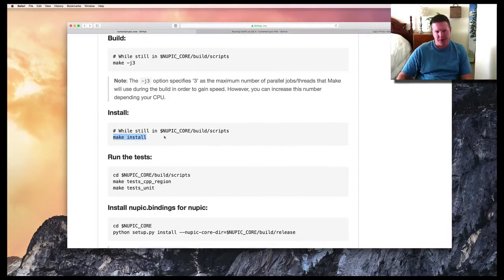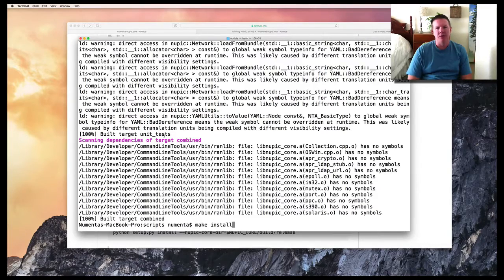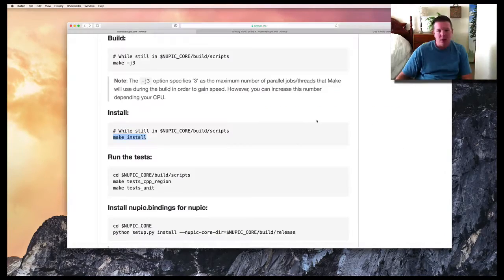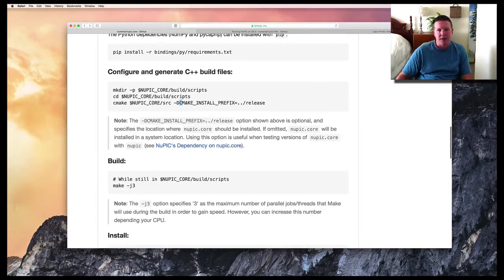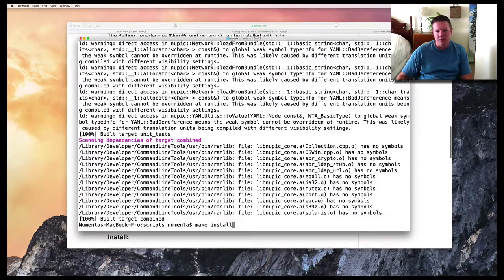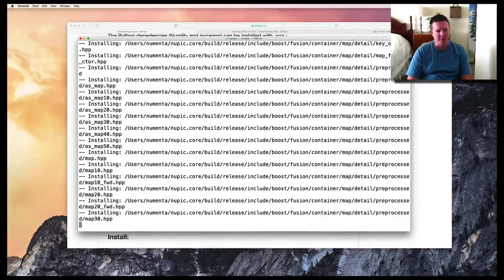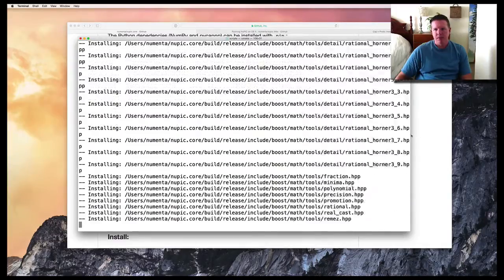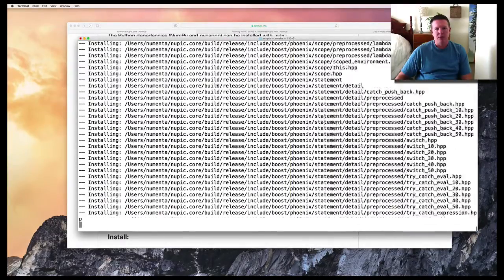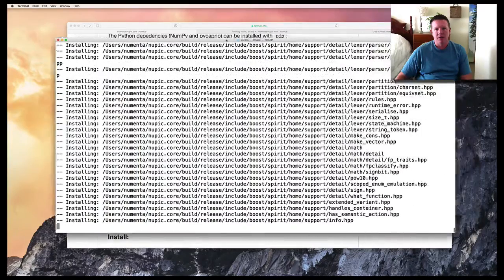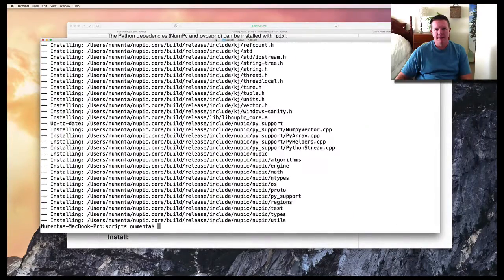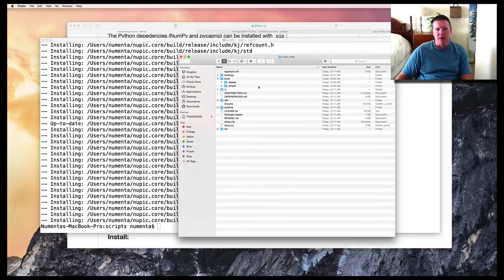Now we're going to run make install from the same location. This is going to install it wherever we told it to install when we specified this CMake install prefix. So it should put it in that release folder that's one level down or up, depending on your perspective in the file system. Let's put it all into that release directory, as you can see here. And now we should totally see, yes, a release directory with bin, include and lib. That's what we want to see.